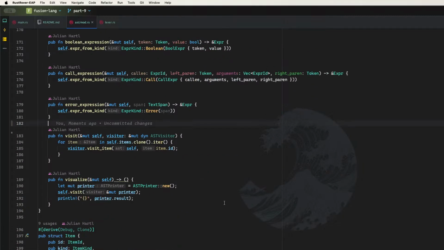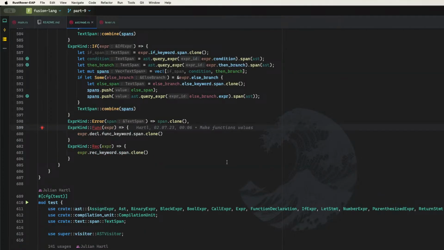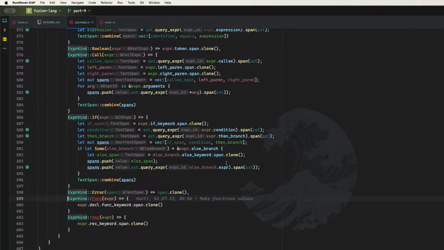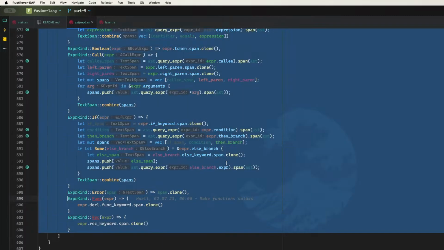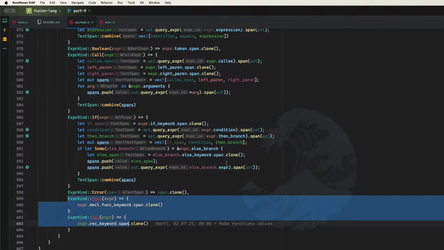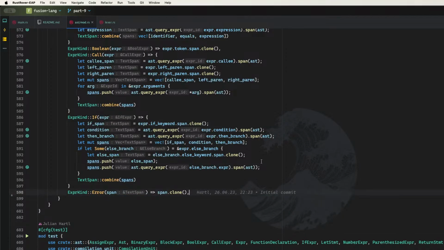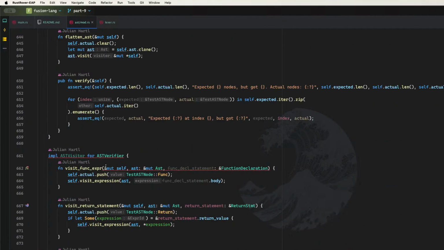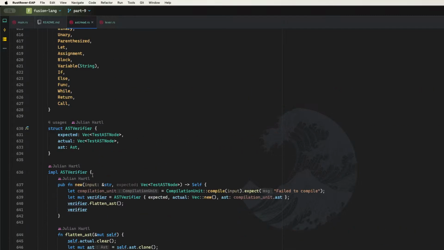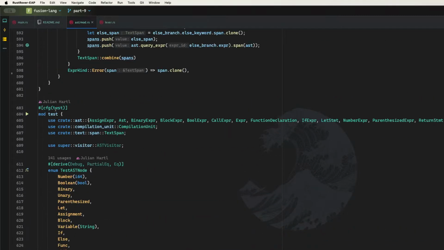The function expression we already deleted because we migrated it to the function item. We can also just get rid of those. No, not everything, just those two. Okay, so we can ignore that because that is just a test.